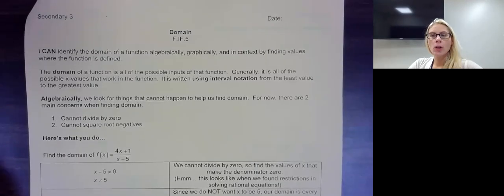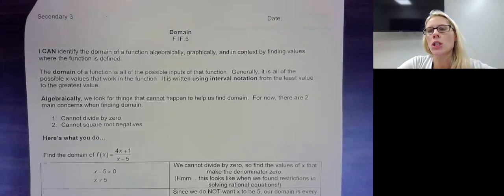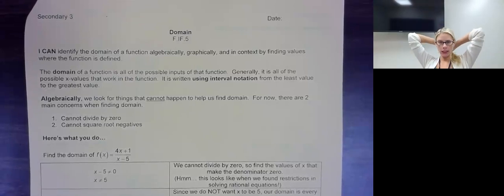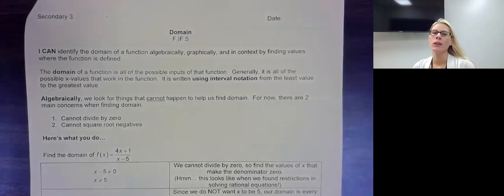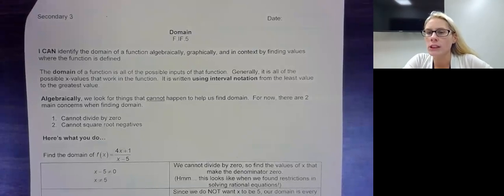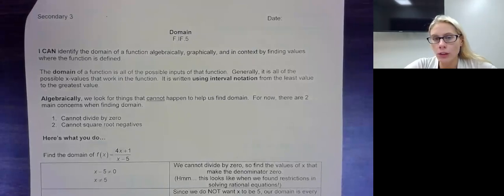Hello, everyone. So today we're going to do domains. I can identify the domain of a function algebraically, graphically, and in context by finding values where the function is defined. The domain of a function is all the possible inputs of the function, or you can think about it as all the x values that it goes through. It is written in interval notation from least to greatest.